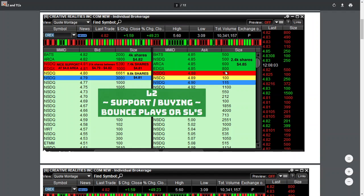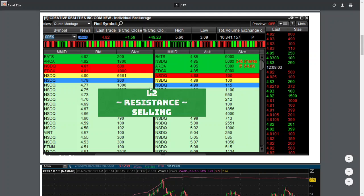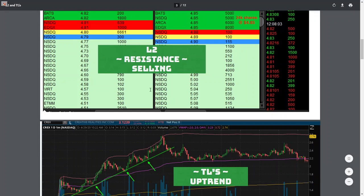Even if you saw, say, not fully loaded up, but say you saw like 5,000 here and then 500, but it was more so you saw like 20,000 shares versus only say 5 or 10 here. What's going to happen? Well, at 20,000 shares, usually that's going to beat 10,000 shares, right? And usually going to fly and push right back through that. So that's what you want to see when you're looking at the level 2. Just kind of glancing back and forth, seeing where your support is, where your resistance is.